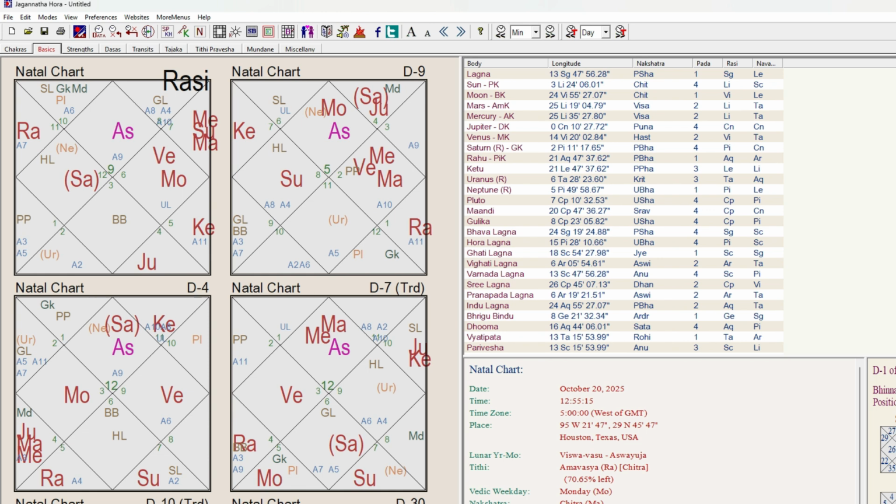And how do you find the house number or which bhava a particular planet is? Imagine you have a clock in front of you where there is 12 o'clock in the clock, that is known as first house. Same way where there is 3 o'clock in the clock, you will have your 10th house. The opposite house to the first house is 7th house where there is 6 o'clock position. And where there is 9 o'clock position, you will have your 4th house. And you can go basically counterclockwise, starting with 12 o'clock, house number 1, then 2, 3, 4, 5, 6, 7, 8, 9, 10 and 11.